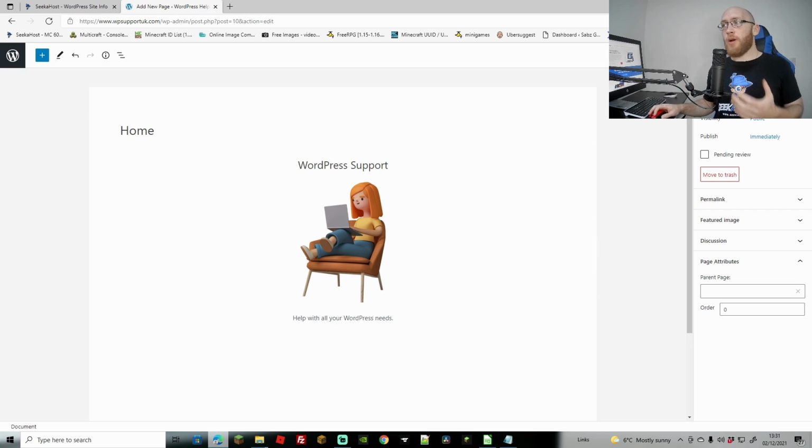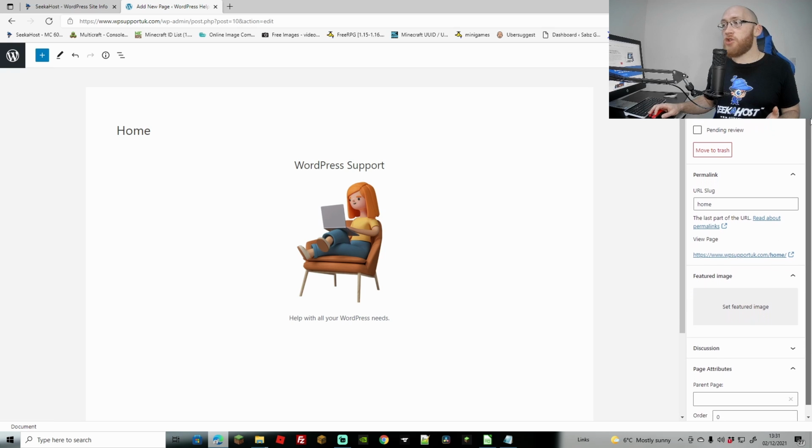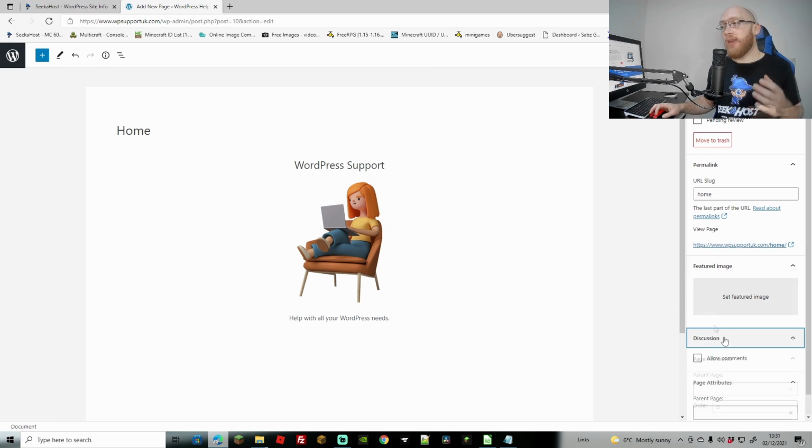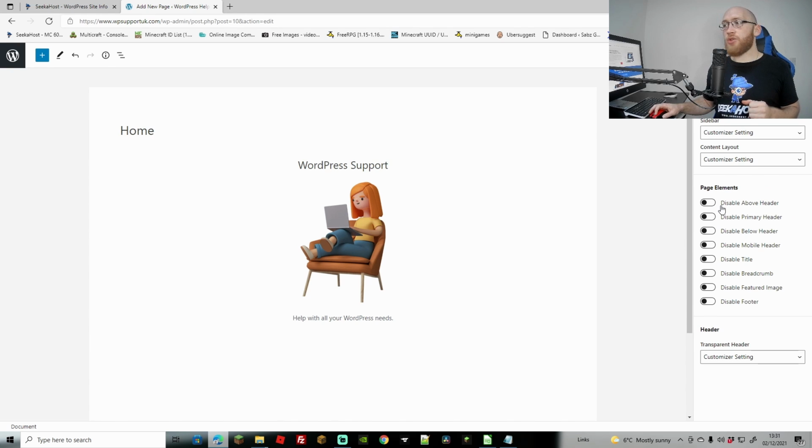Now to preview or publish on here, and you can check all the information. As you can see here, we can check the permalink, which is what is going to be at the end of your domain. So this is going to be /home. You can change a featured image, so the page or post has an image connected to it, discussion, whether you allow comments or not, and then other attributes and stuff like that. Along with that, you're also going to get the Astra settings here, because of course you started with the Astra. You can disable the above header, you can change the content type, so if you wanted to remove the widget area on here, you can do it right here, full width, stretched, and choose other options.